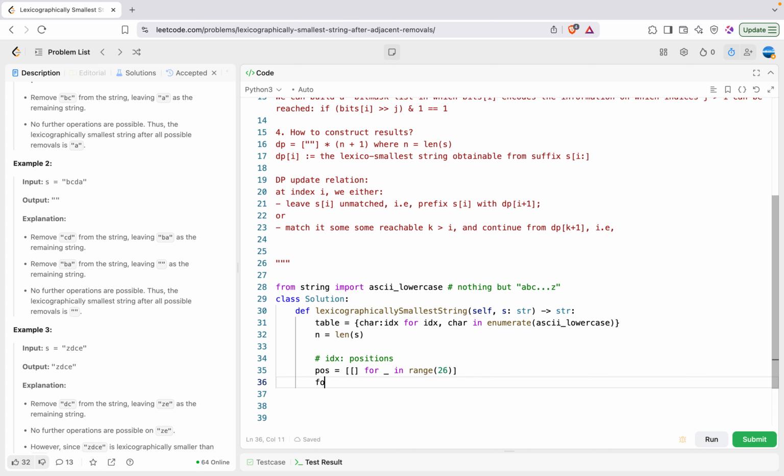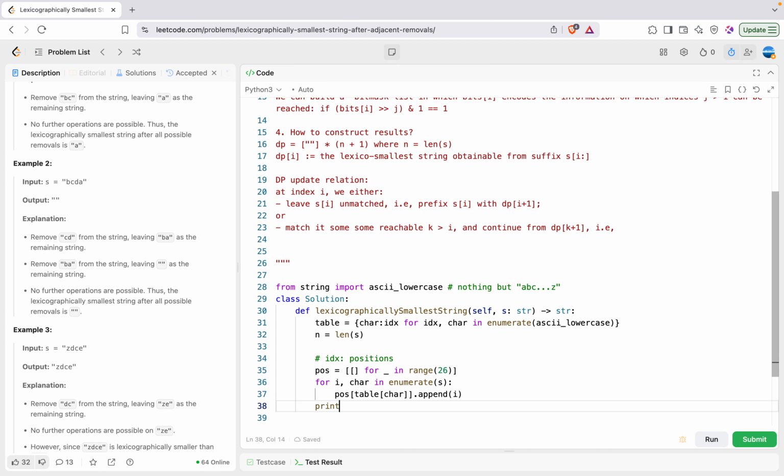For I, character in enumerate S, we first get the index, table character, right? This is the corresponding storing position, and then we append I, because it's a list.